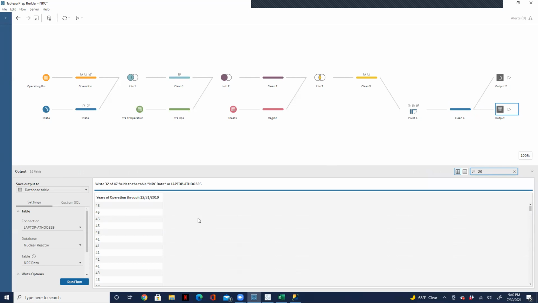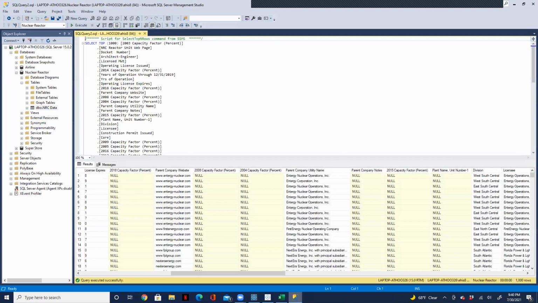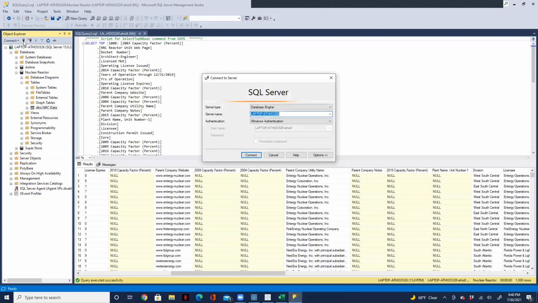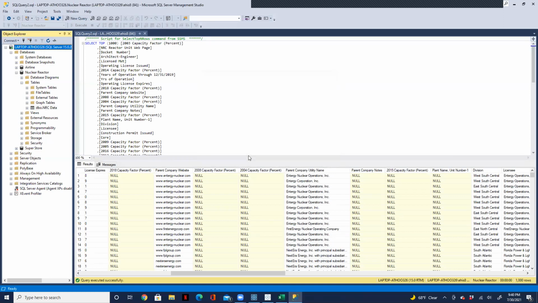And the output run, let me see which database I put it in. Nuclear reactor database. Okay, let me refresh. Or maybe you reconnect. Yeah, it could be.